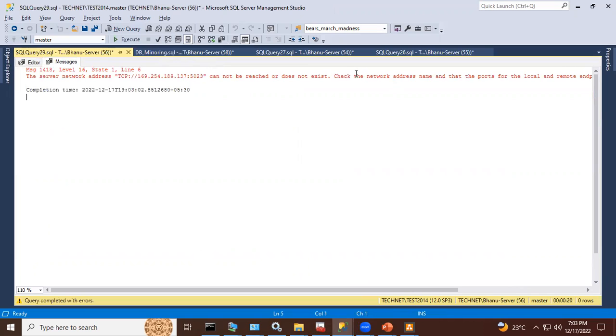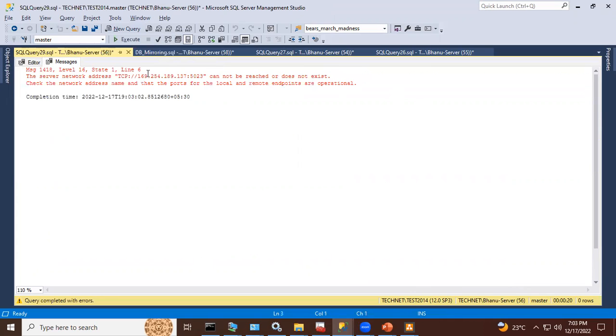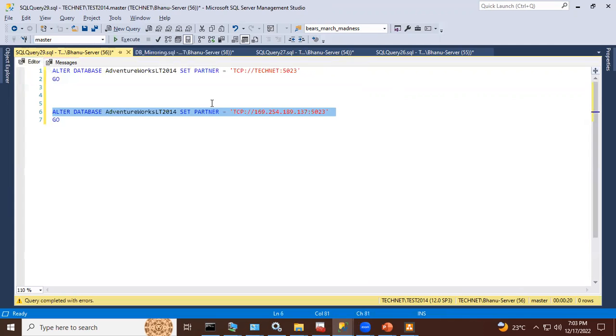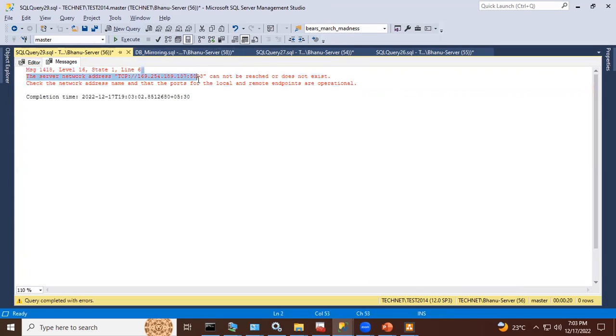It gives the same error, right? Server network. So definitely it is not an issue with the network name or IP address or something, right? Let's understand if the issue is with the port. There are chances the port might be blocked. It might not be a remote port number, but on the local machine, the ports might be blocked. But let's understand how to check whether the port is blocked or not.